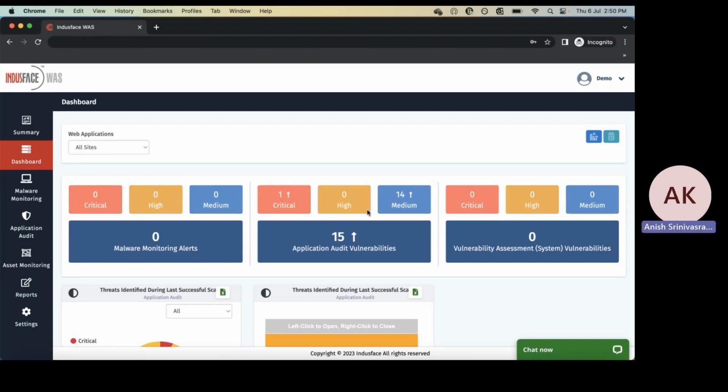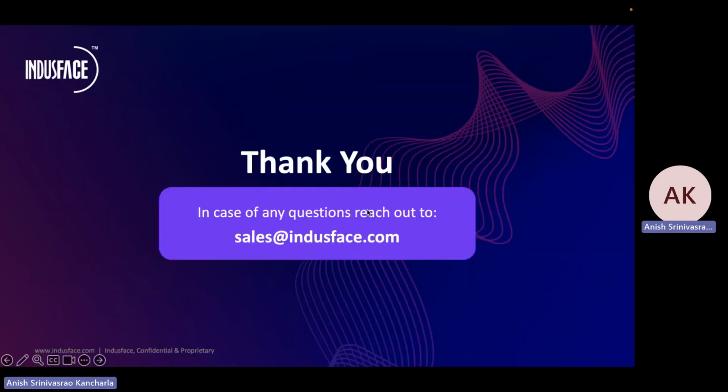You may then either choose to fix the vulnerabilities from your end, or if you want to virtually patch some of the critical vulnerabilities within 24 hours with AppTrana WAAP, then you may reach out to support@indusface.com for help, and someone would help you onboard your application on the AppTrana WAAP. So there you go. That's in a nutshell about asset discovery capabilities.